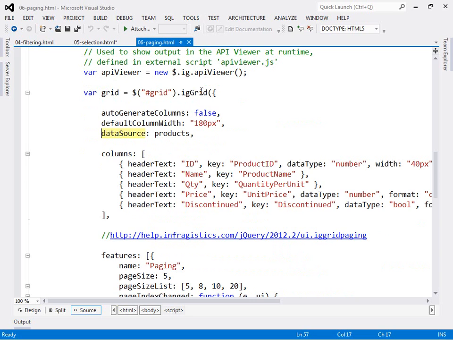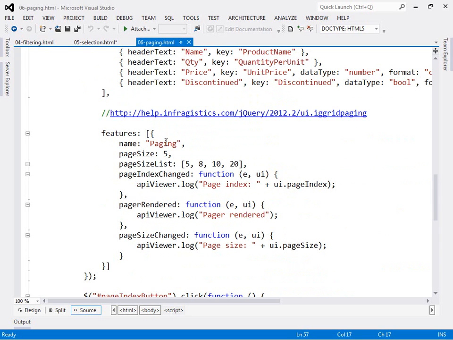So here I'm instantiating the grid, setting up the paging feature, and saying the initial page size is 5. Right here with this array is where you have the ability to decide what the page size list will be. So you can make this any arbitrary numbers that you want, 5, 10, 20, on and on, 8, 3, 2, whatever you want to have happen.